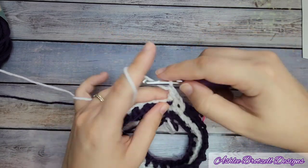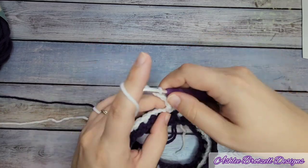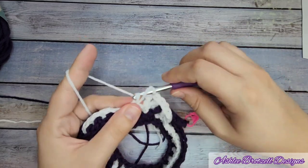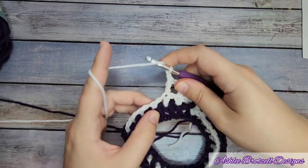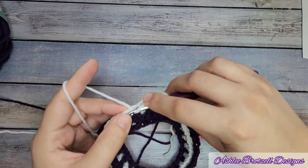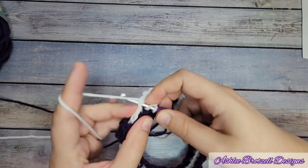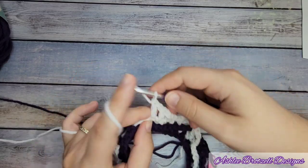We're going to go all the way around following the pattern as written, or following the chart if you're a chart person. I'm a written pattern person. I draw the charts, then I turn them into the written, and then I use the written solely when I'm crocheting. I just can't translate the pattern into stitches while also crocheting it. It's too hard for me.